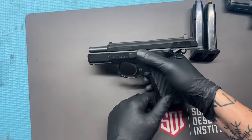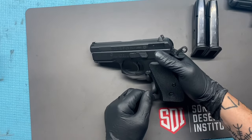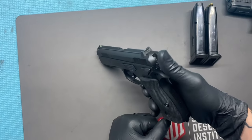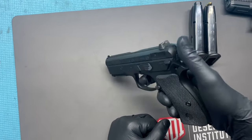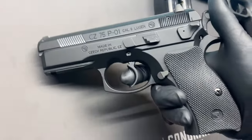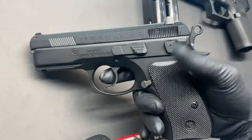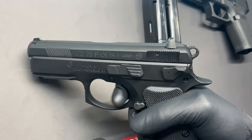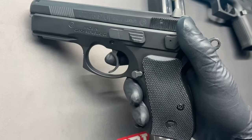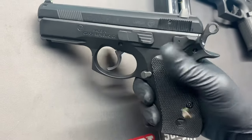One of the things I like the most about this gun is the decocker. This is great for carrying — you've got your thumb over the hammer whenever you go to reholster, and even if something catches that trigger you're not getting the hammer back. You've got the option to fire in double action or single action, and then you've got your decocker here.